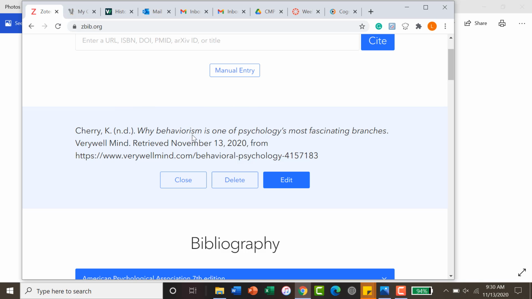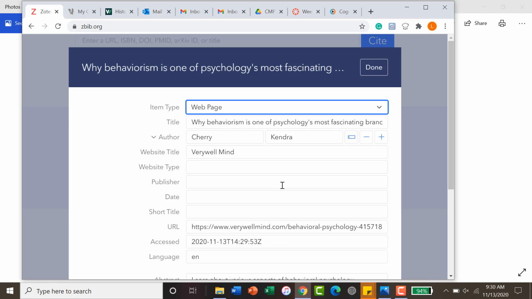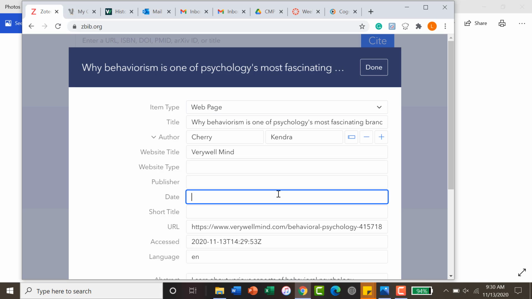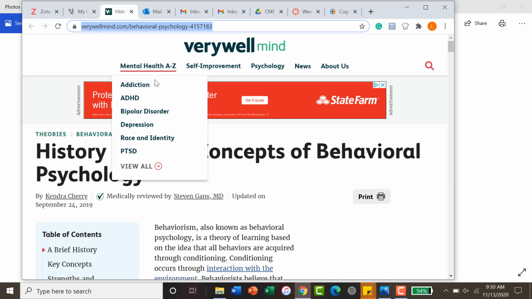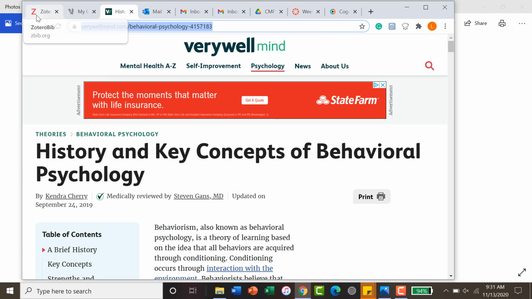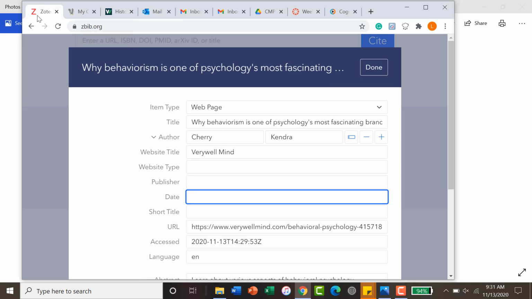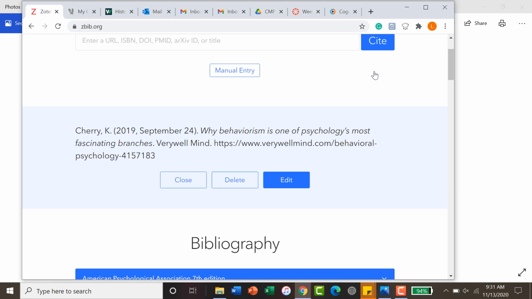Now it has revised the citation. The other thing it did not remember to do is to put the date in. So if I go back to the article just to verify, I can enter the date. Now we have the author, the date it was written, the title, and the source where it came from.